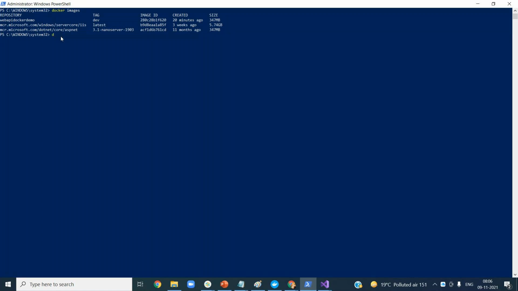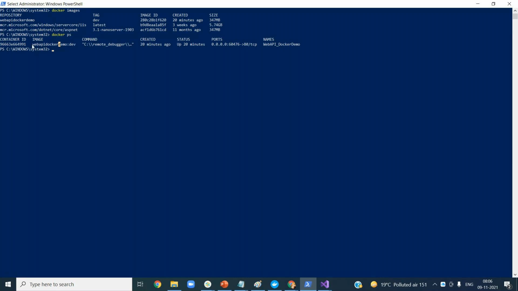And if you want to see the containers, docker ps. When you say docker ps, it will give all the containers that are running on your local machine. Okay, you see the container ID, and what is the source for this container? That is the image, right? Web API Docker demo colon dev is the image name. Because as I said, a container is the running version of your image.